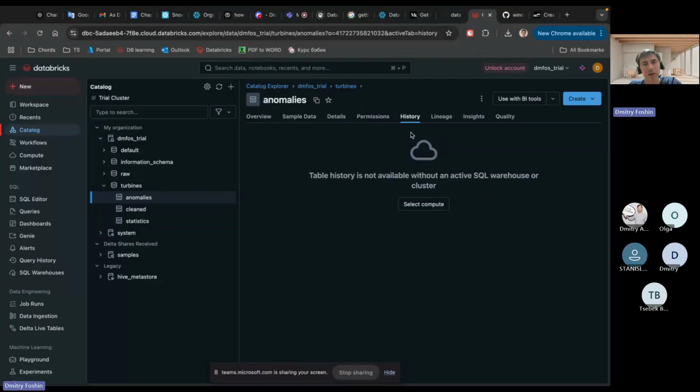And as these are delta tables, in Unity Catalog there is also a feature to track the history. So if you go to history here, you'll need to select compute, and then you will see the delta logs for this particular table with the changes, like when some recent changes were done for this delta table.